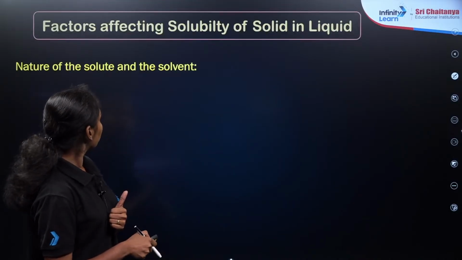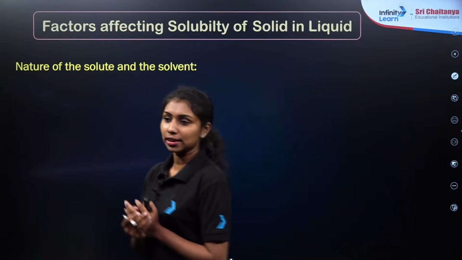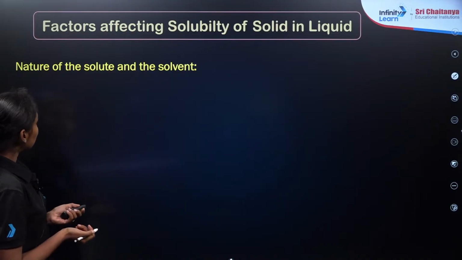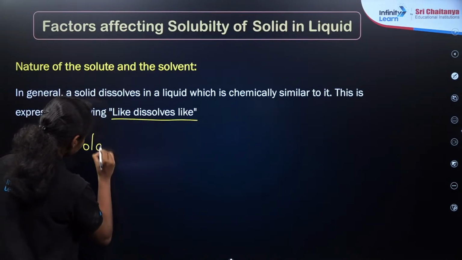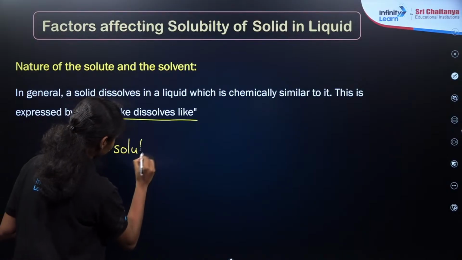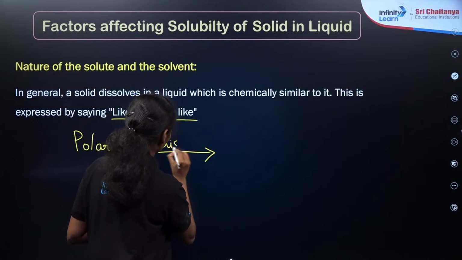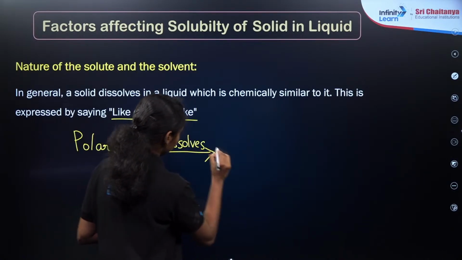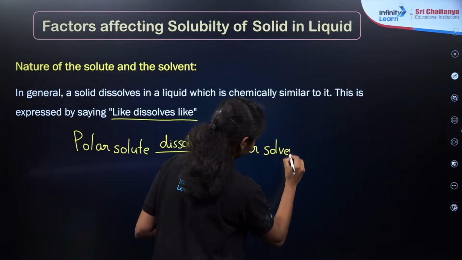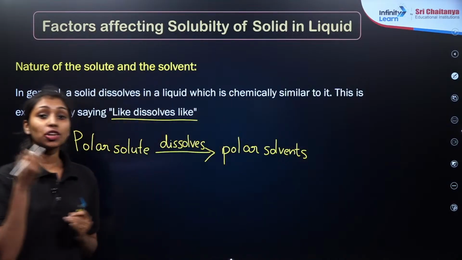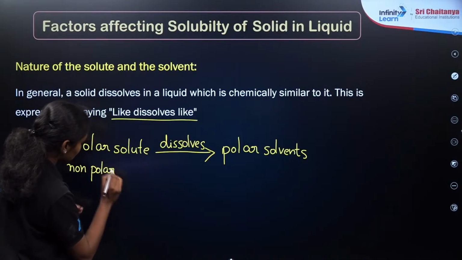For example, as you have already seen, like dissolves like. What do you mean by like dissolves like? If I am taking a polar solute, it dissolves always in the polar solvents only. So if I am taking a non-polar solute, what will happen? This non-polar solute always dissolves in non-polar solvents because of their intermolecular interaction, right?